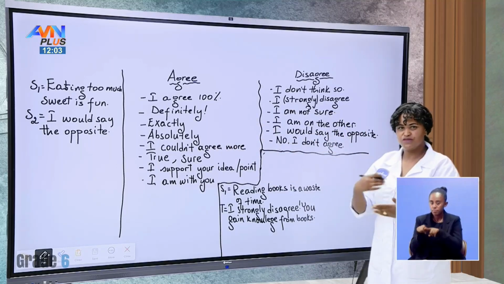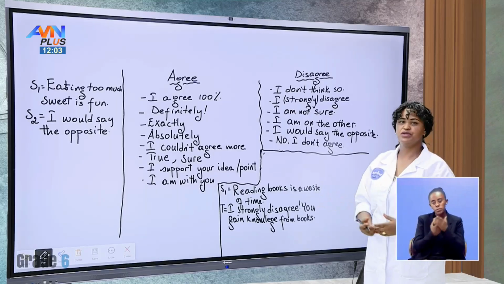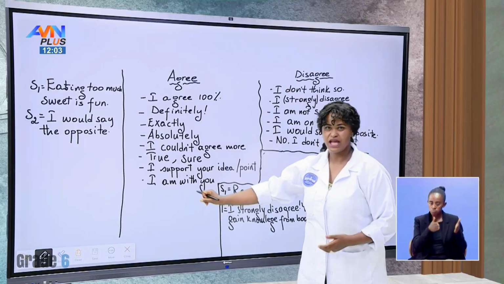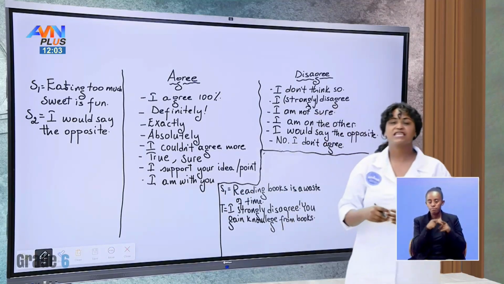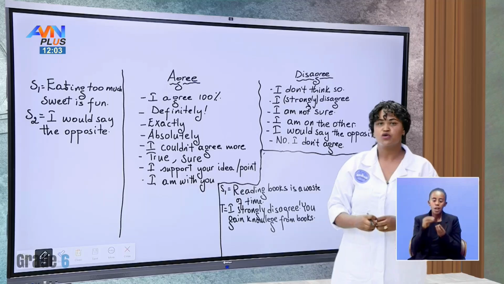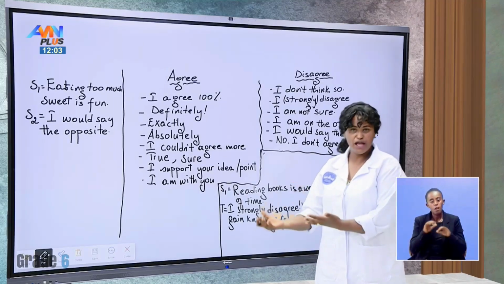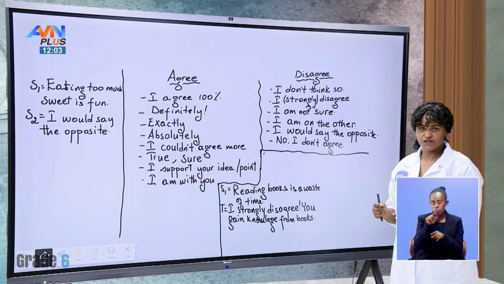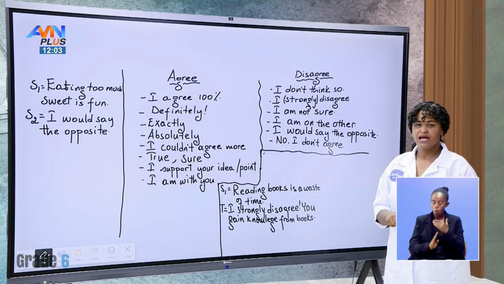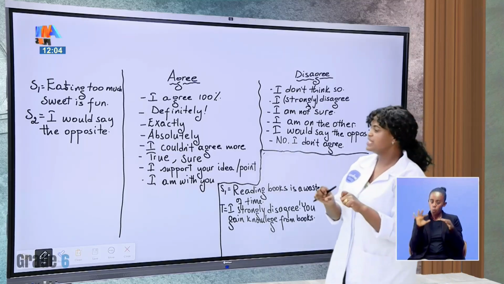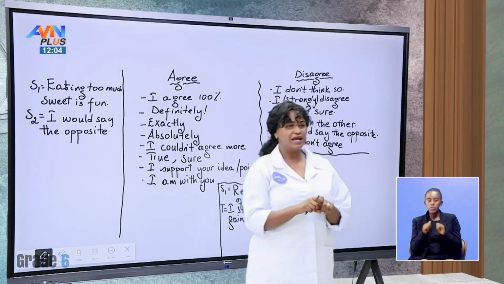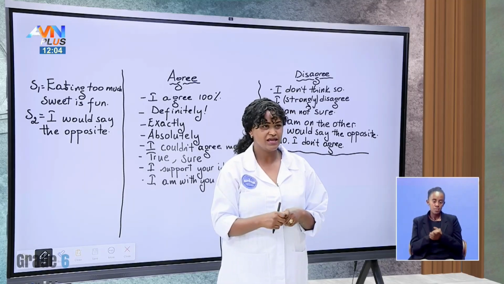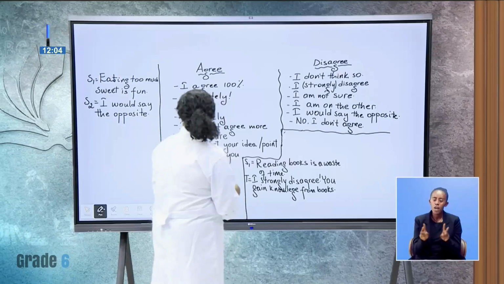In the middle of your conversation, while you talk or discuss with people, if there is an opinion that you agree with, use one of these phrases and then tell your agreement. You can extend your sentence by giving a sentence how or why you agree. Or you can disagree using these phrases politely. Let us connect this agree and disagree with how to ask and give an opinion, just for a very few minutes.